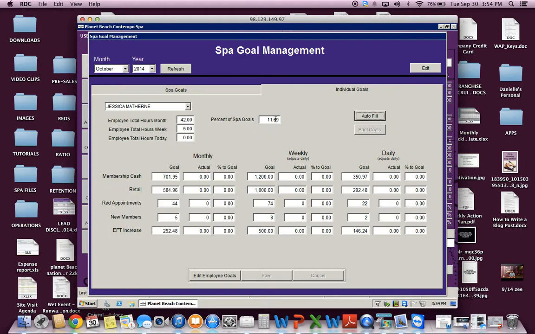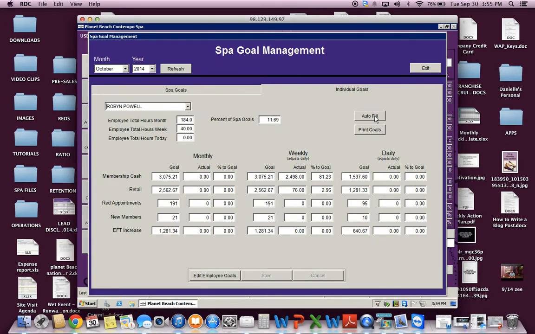And it's showing me that she's 11.69% responsible for the goals for October. She's my weekend person. She's the one that works on Saturdays and Sundays only, so the most she works is 9, maybe 10 hours a week. So the system automatically divvies that up for you, and that's it. That's all it takes in order to plug in your goals and your individual goals in our Spa Intel software. This will do the same for any other employee that I choose.